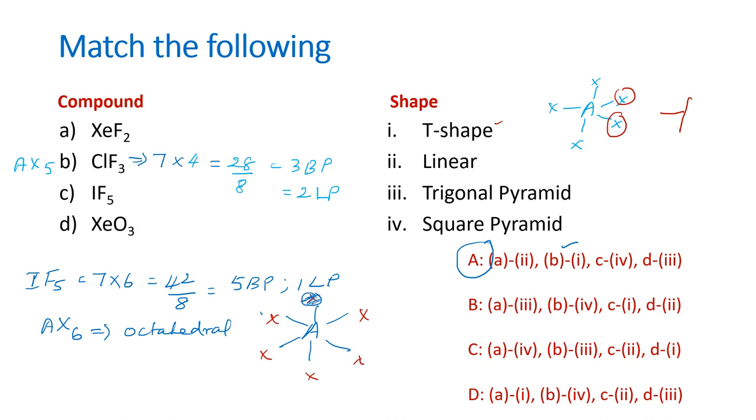This place becomes a lone pair. All together, you are having only 5 bond pairs. This 5 bond pairs and 1 lone pair looks like a square and a pyramid. The geometry's name is square pyramidal. C matches with 4. This option is also right.